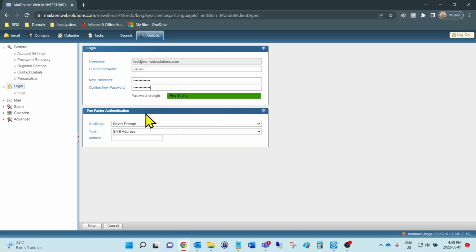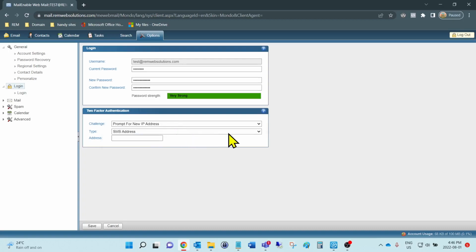Next step is setting up two-factor authentication. So I can have two-factor be prompted never. I can have it prompt always, so for every single login on phone or on computer, it will ask me to authenticate. I can have it only prompt for a new IP address, and I can have it prompt for a new country. We do recommend at least having prompt for a new IP address, but do select whatever works best for you. So I will select new IP address. There we go, new IP address.